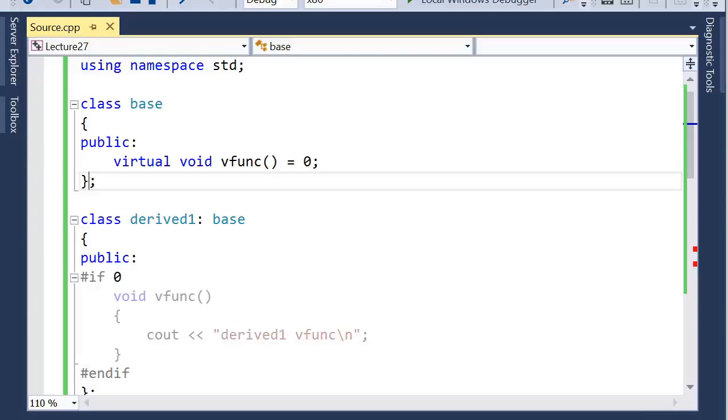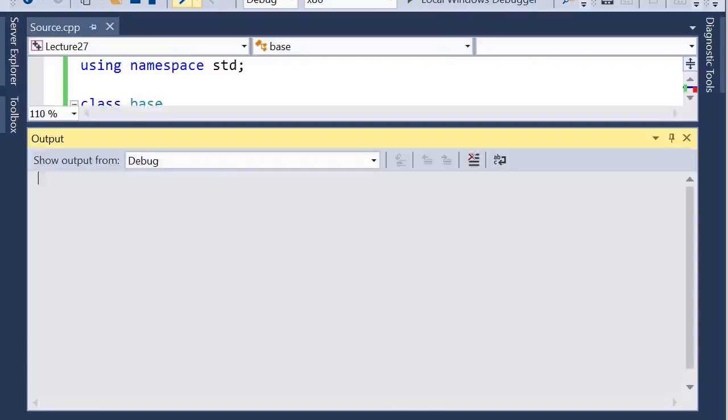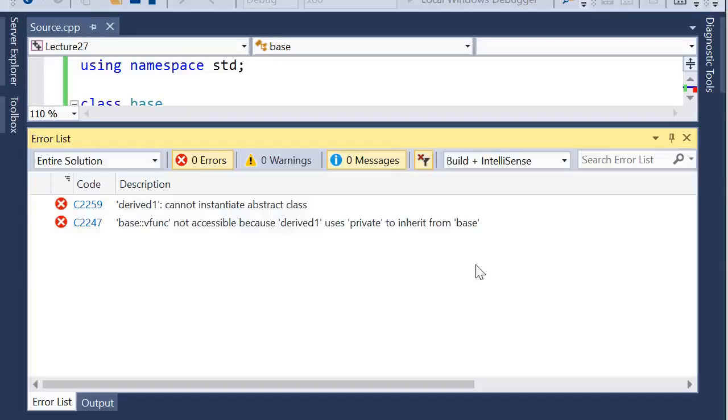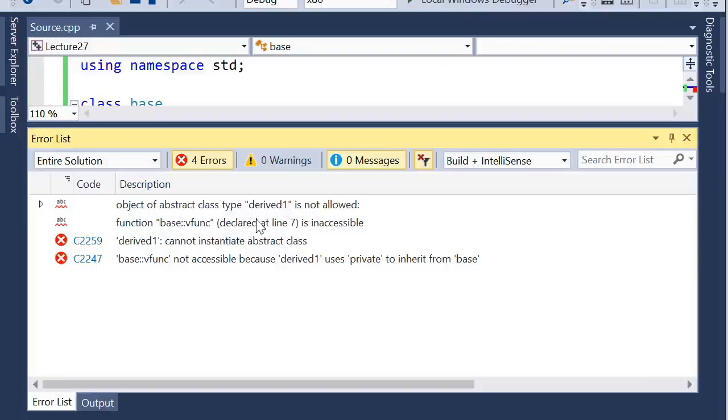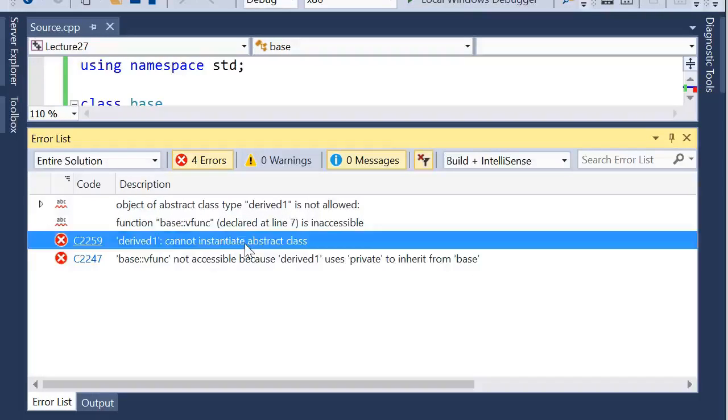Now let's compile the program and see what it outputs. As expected, it has thrown two errors. The first one is that derived1 cannot instantiate an abstract class, and the base virtual function is not accessible because derived1 uses private inheritance from the base.